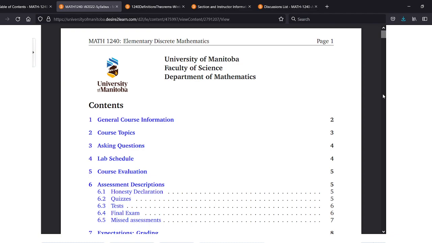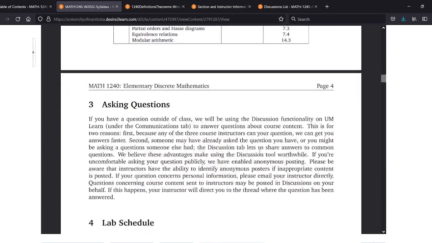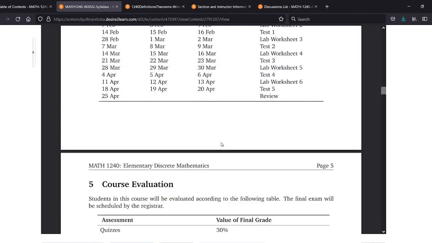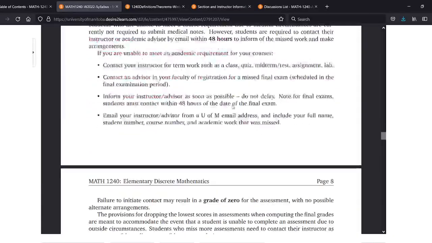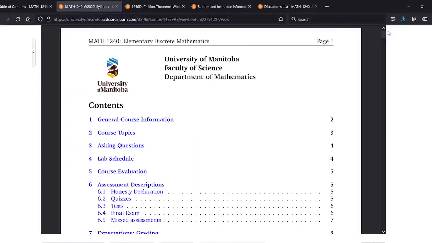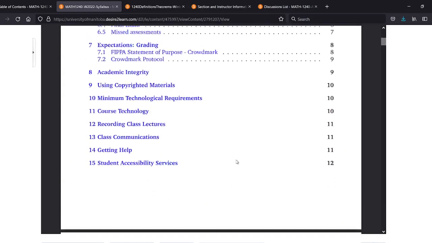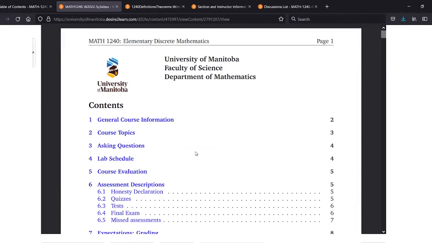If you have any questions about how this course is going to be run, that answer is almost certainly in this course syllabus. It's a lot of structural information about the course. You can find everything from a rough schedule of when we'll be covering which topics, to when the labs meet, the different assessments and when you can expect those, how your grades are calculated. So I want you to read through this document. It's not too long, 13 pages, but the first page is just this table of contents. So 12 pages. I would like you to read through that for our class on Tuesday. We're going to talk about a couple key ideas from here, but by and large, I expect you to have read through this already.